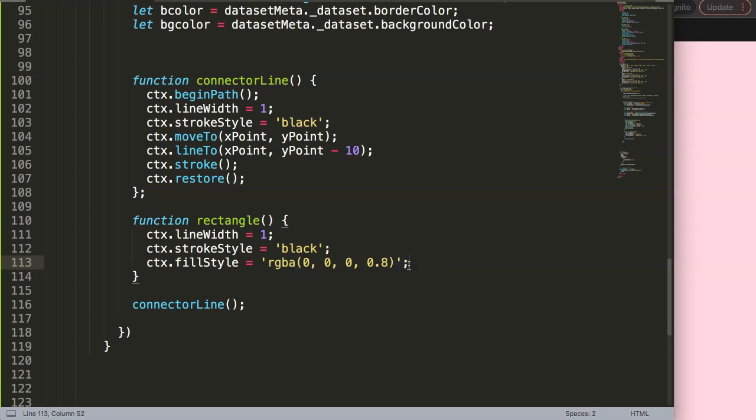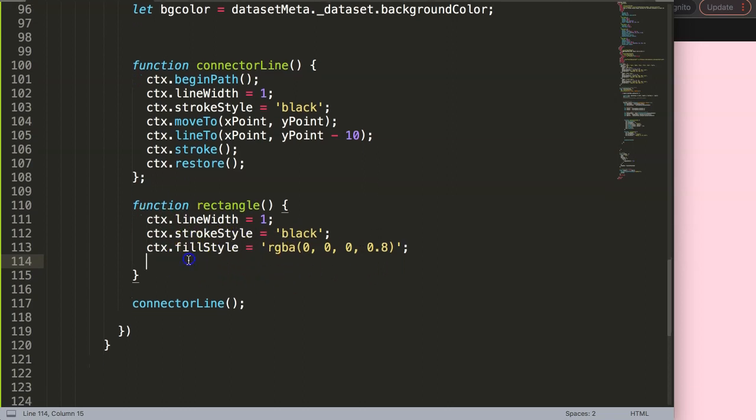Once we have this, what I want to do now is to start drawing the item, or specifically the square. So I'm going to say here ctx, and then we say fill_rect. And fill_rect does the following.